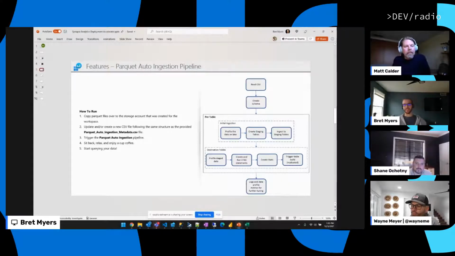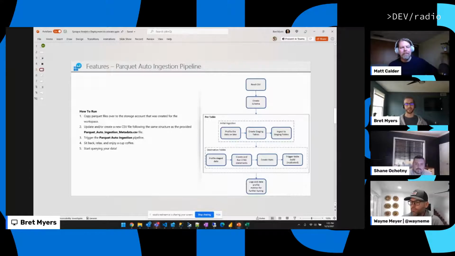And then the final step is, as we're running this whole process and ingesting the data, creating these staging tables, profiling data, et cetera, we log each step into logging tables. So as soon as you execute this pipeline, it's going to create these log tables for you and then track all those changes. So for example, hey, maybe the CTAS statement didn't create the table with the distribution that we would like, because based off query patterns, we think this other column would be a better fit. Well, all that information is logged for you, so you can just execute a select statement on the log table and grab the DDL, then change the one piece, the column name for the create table as select, and run it again, and you get your new table in the format that you want.